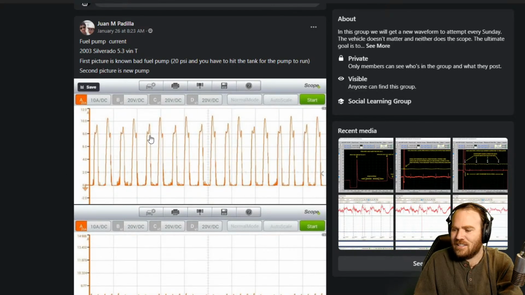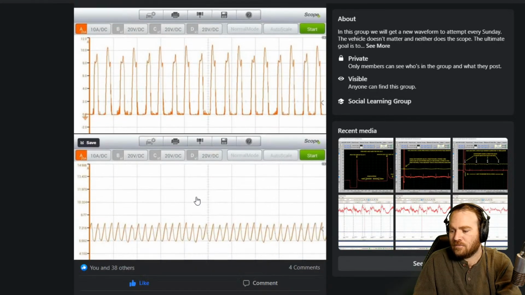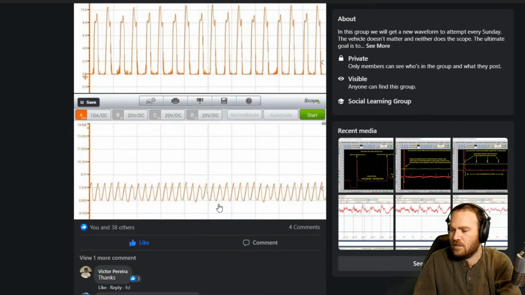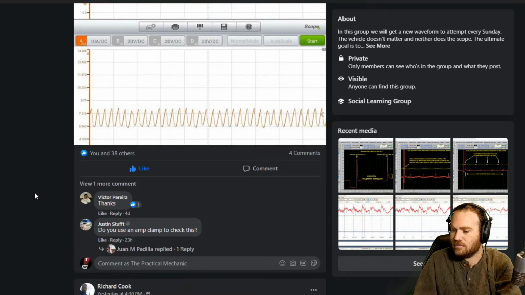So this is the current for the fuel pump while beating on the tank. Once they hit the tank, they can get it running. We have some current, it jumps up to around 10 amps, and then a flat spot where there's a bad spot in that pump, and then it jumps back up again, flat spot. And here is a capture afterwards with the new fuel pump. We're running a peak of around 7.2 or 7.3 amps and it looks fairly regular.